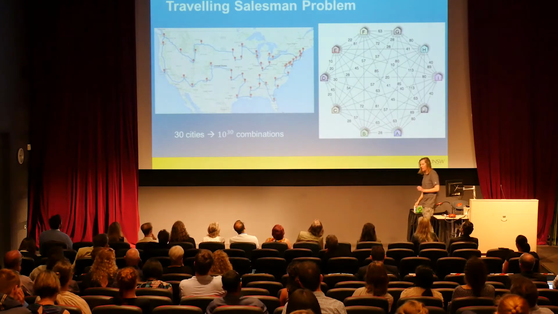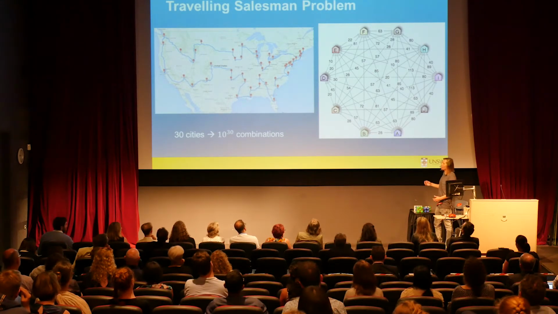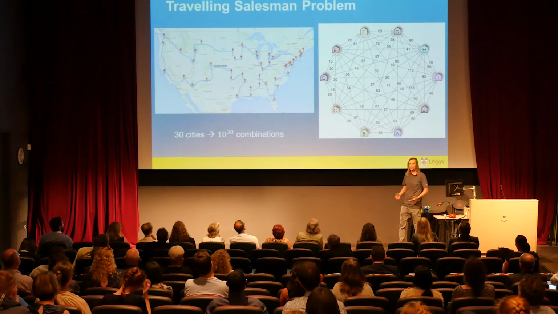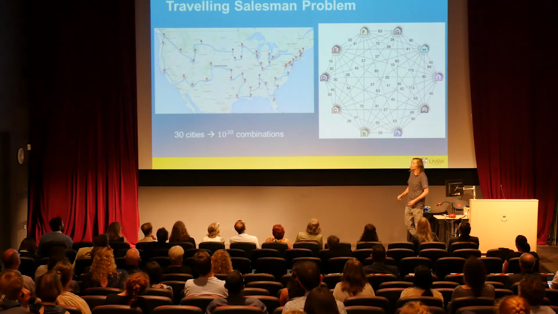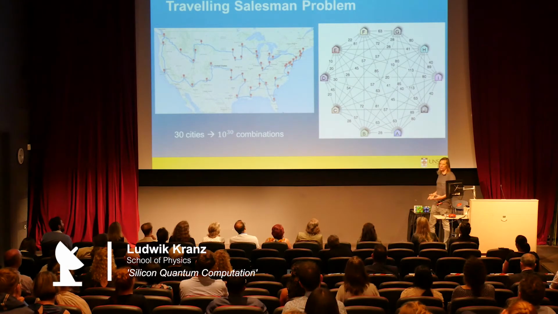Okay, let's take a step back. Why do we actually need a quantum computer? Let me give you an example of a problem that a classical computer really struggles with. It's called the traveling salesman problem. We have a salesman who wants to visit a number of cities, taking the shortest route possible. He knows all the distances between every 2 nodes, but he still needs to check all possible configurations, all combinations, to find this shortest path.